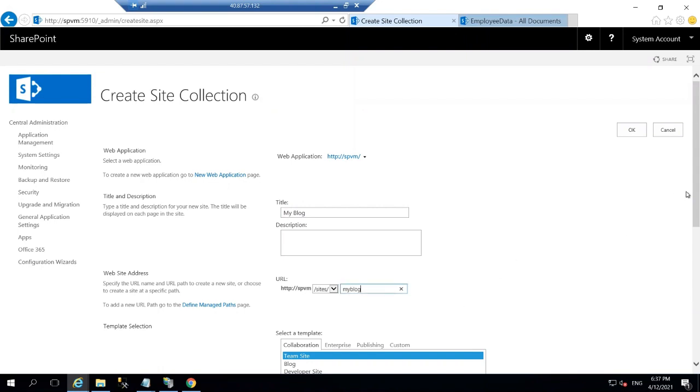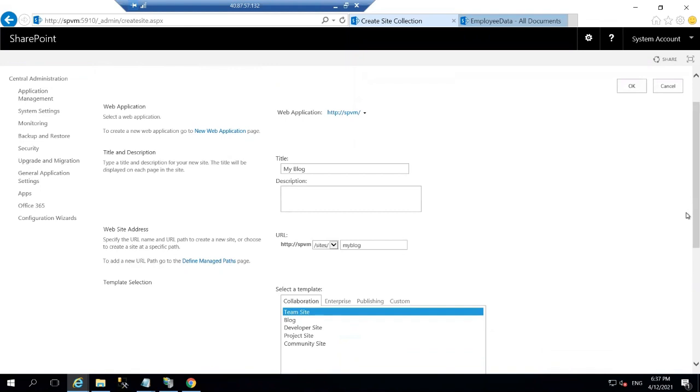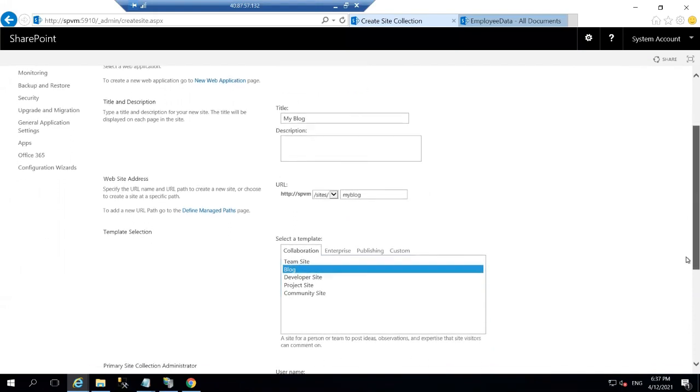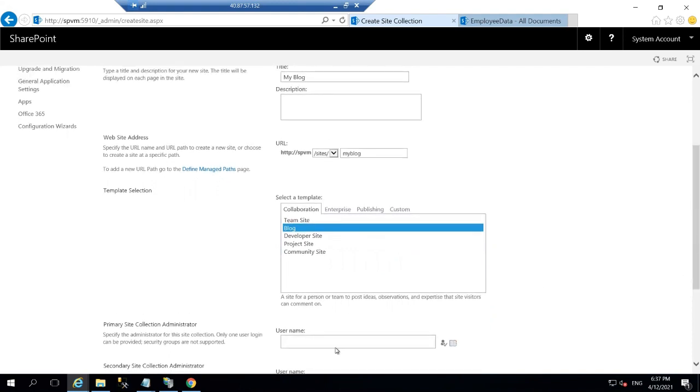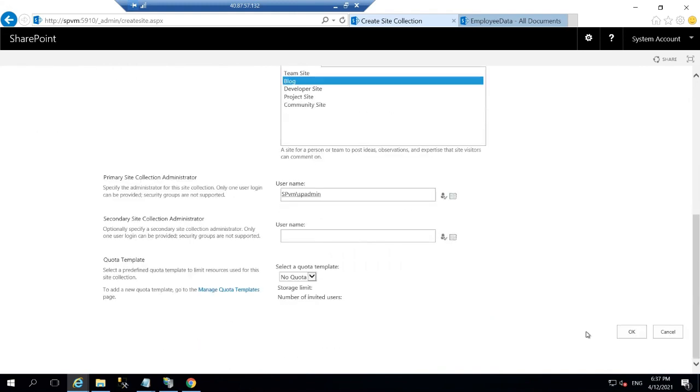This time, select a blog template. Pretty good. Scroll it down. Type the username SPRB. All right. Perfect. So we're done. Hit OK. Ready to create. Just coming in a minute.